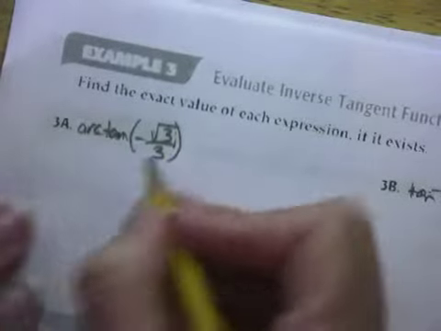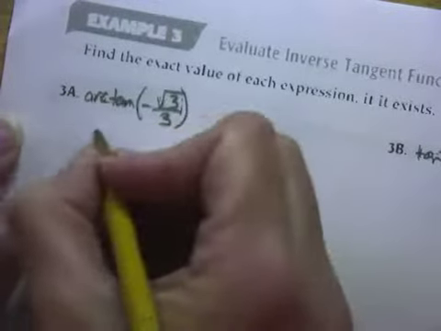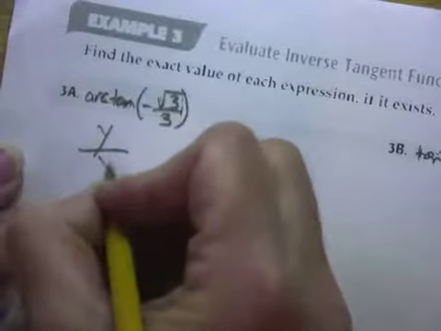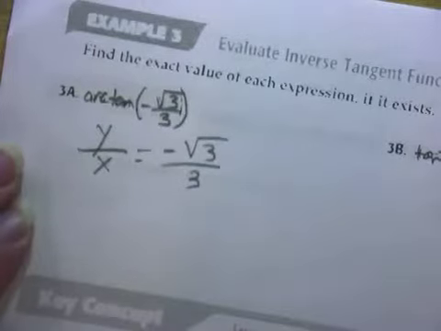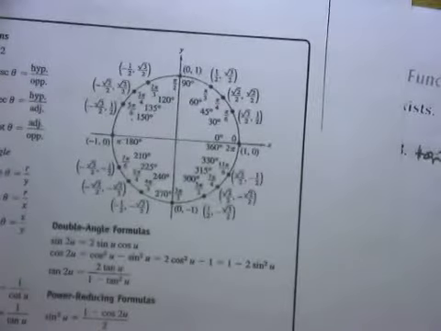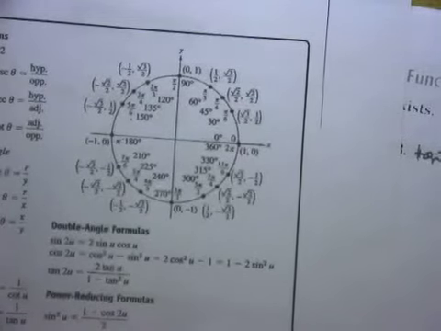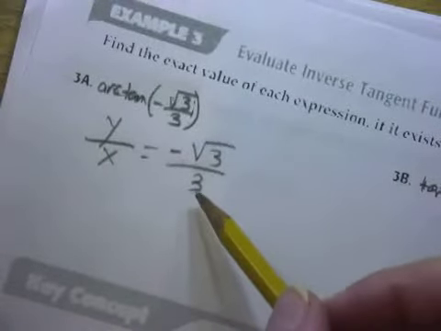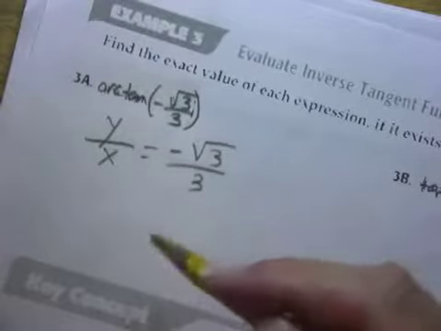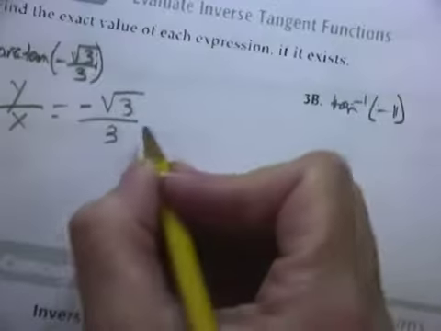In example 3, we're taking arctangents. This is a little bit more complicated because since we're finding the arctangent of negative radical 3 over 3, we're looking for the y over x to be negative radical 3 over 3. Now, remember that this unit circle, its values go from negative 1 to positive 1. Those are the maximum values you're going to see here. So if you're looking for a radical 3, or you're looking for a 3, you're going to look forever, and you might make the mistake of thinking it does not exist. I will tell you it does.